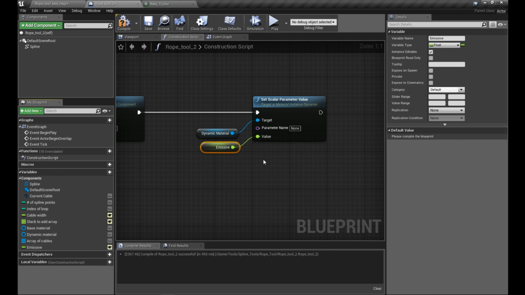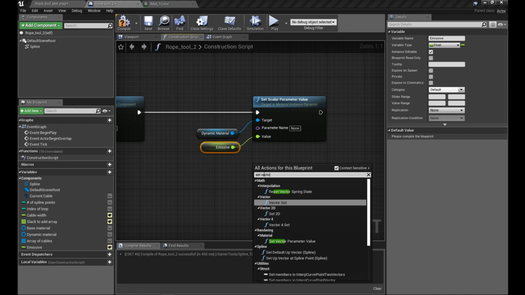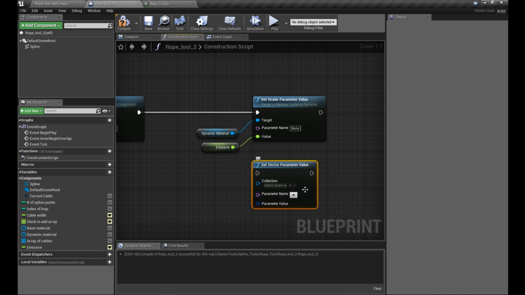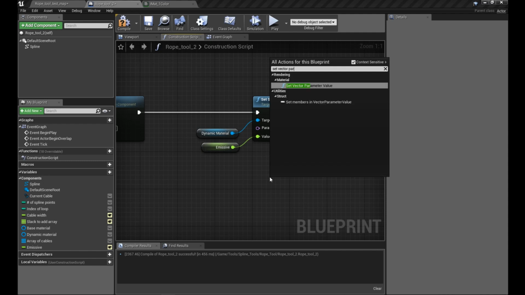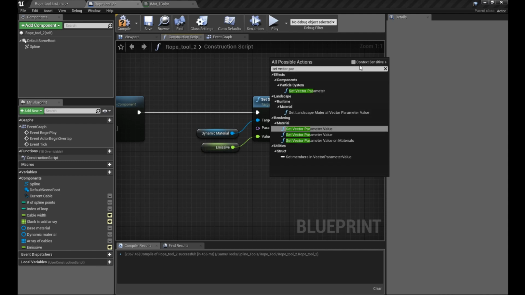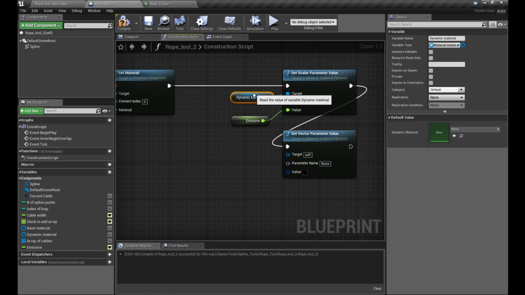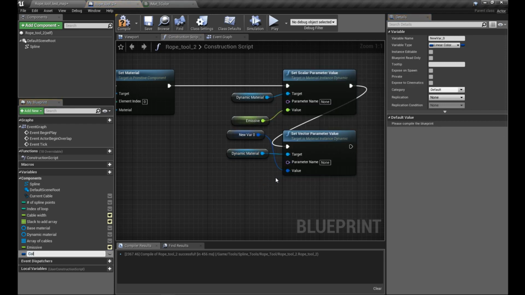And then the last thing I want to do is set vector parameter, so a color value basically. So set vector color parameter. Once again it's pointing me towards a parameter collection, which I'm not using right now. So set vector parameter value, and then I'm turning off this. I'm going to grab the first one again, and that happens to be the correct one here. Plug that in. And we need the same, once again, it's referencing the same dynamic material instance. I'm going to promote this to a variable here, the color. Just call it color.